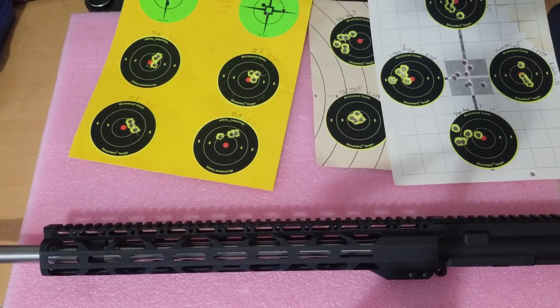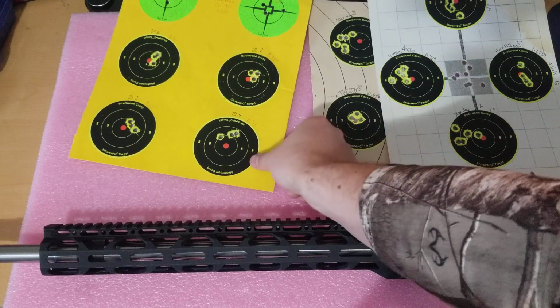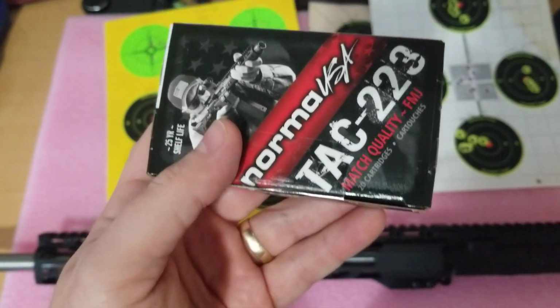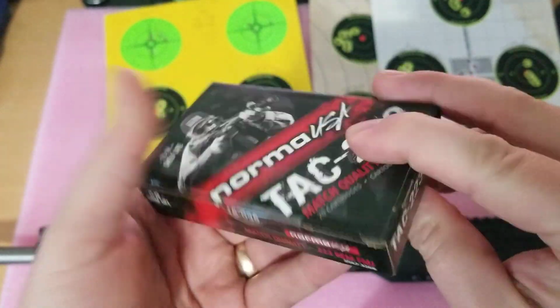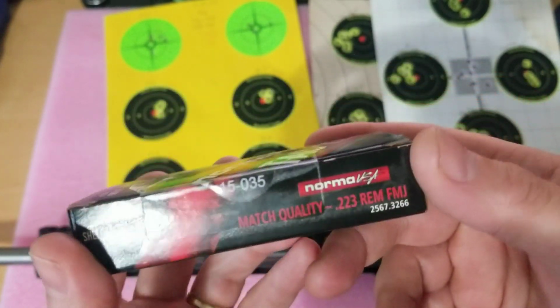Anyway, the main problem is this does not cycle most of the ammunition I tried. Now, granted, I didn't try all the factory ammunition, because I do hand loads, reloads, and that's what I do. I just don't shoot factory ammo. Except I had some Norma TAC 223 match quality ammo that was sold for about the same cost as regular ammo, with a 25-year shelf life. This has really nice brass. The brass alone costs twice more than the ammo. So that's why I got some of these rounds.